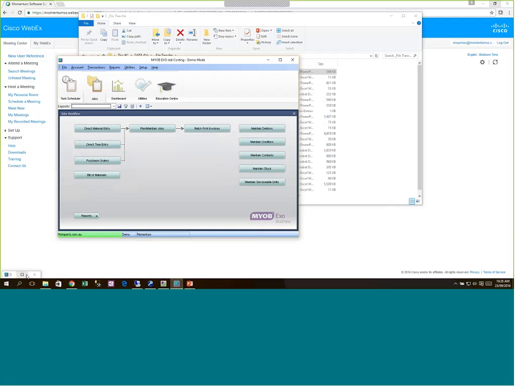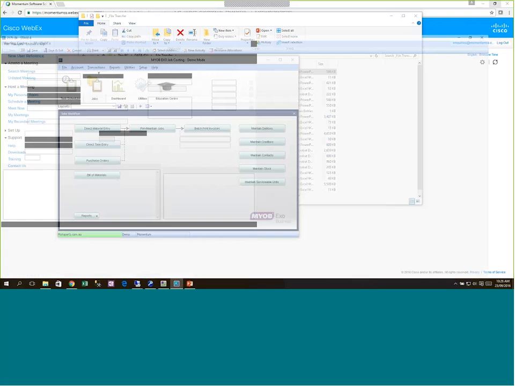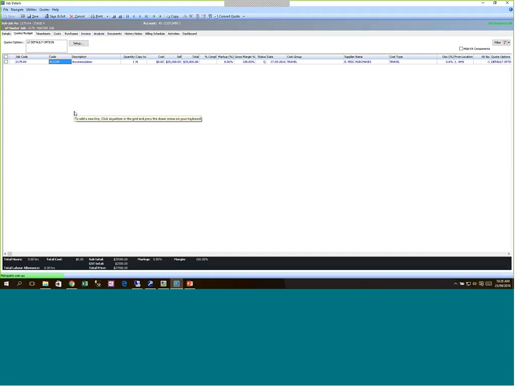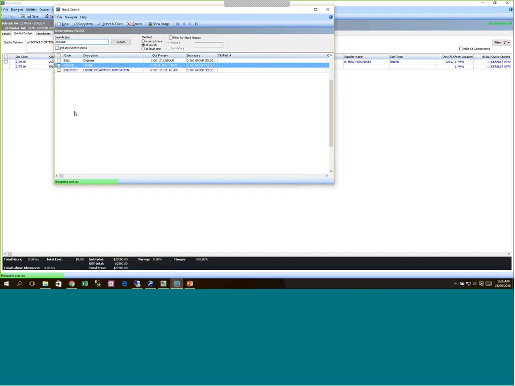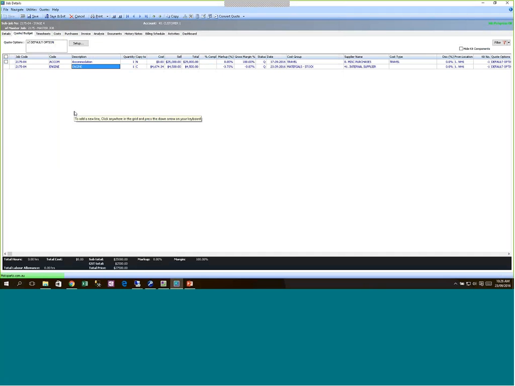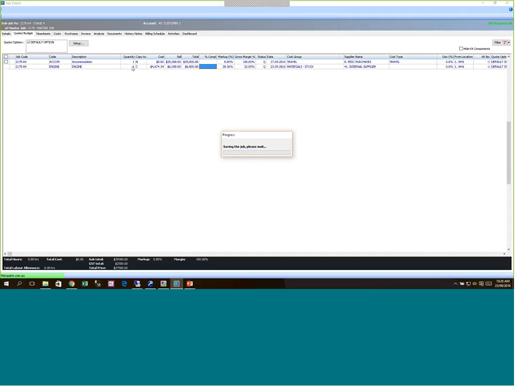And what we want to do is, let's say we're quoting a particular job, and we're quoting the engine, not using the kit, we're using the finished good as the item that goes into the job. And we're going to sell that for $6,000.